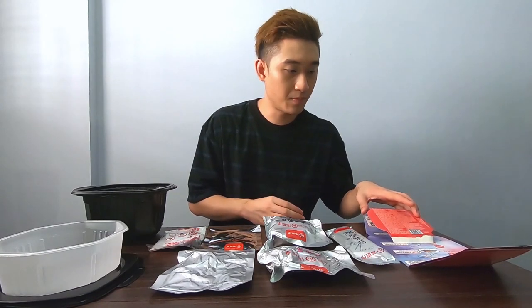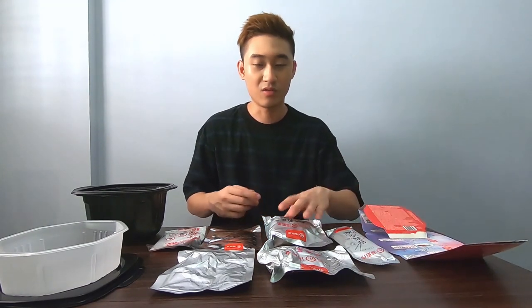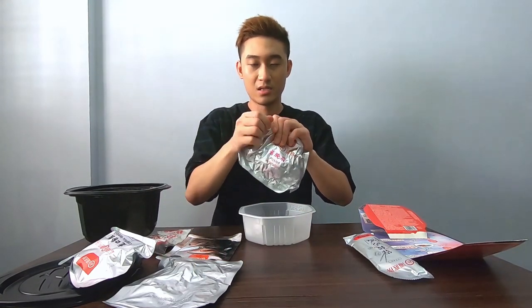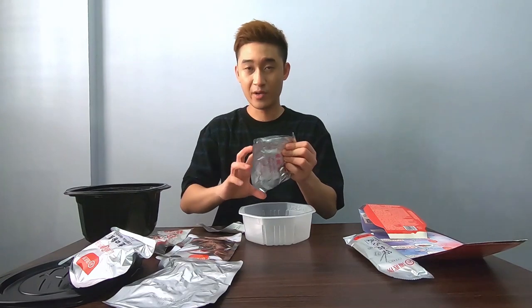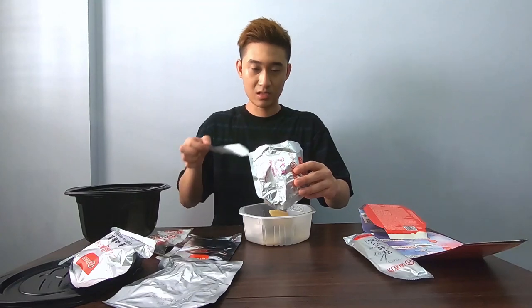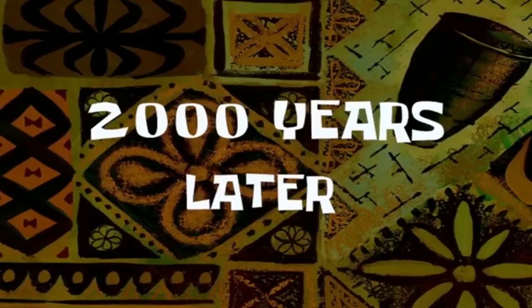Okay, so first step: place all the ingredients from each food package into the white container. I'm not going to read the instructions fully, I'm just going to do it. First I'll put the pickled vegetable inside here. Okay, I should have prepared a plastic bag to throw the rubbish. Oh wow, that's a lot. Yes, I really need a plastic bag, if not I can't throw this away. 2,000 years later. Whew. Oh, the smell of the pickled vegetable.